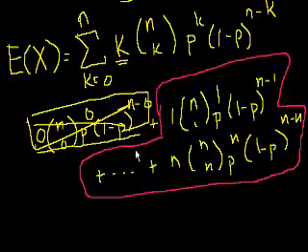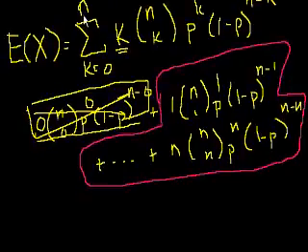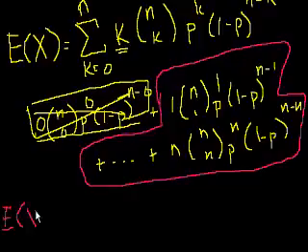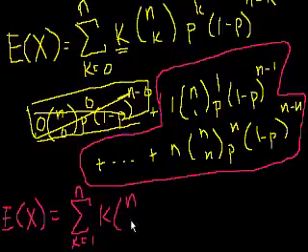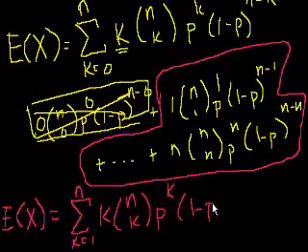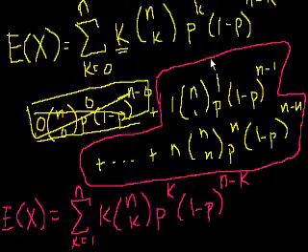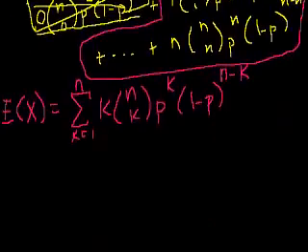This sum right there. If we were to do that, we essentially just rewrite this thing up here. So the expected value of our random variable is equal to the sum, and we don't have to go from k equals 0. We could start at k equals 1 now, from k equals 1 to n of the same thing: k times n choose k, times p to the k, times 1 minus p to the n minus k. And let's see what we can do from here.